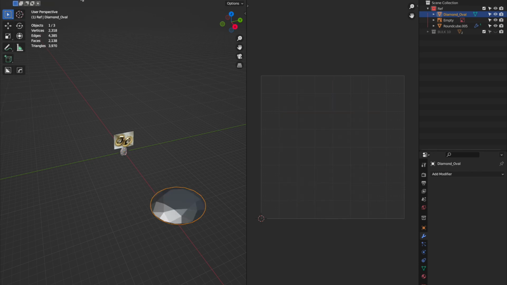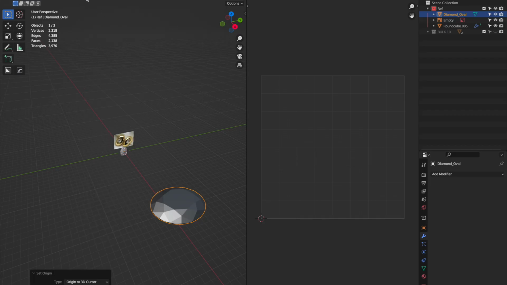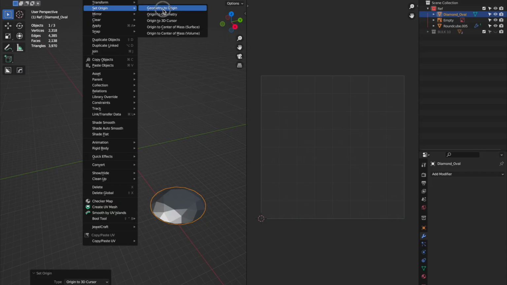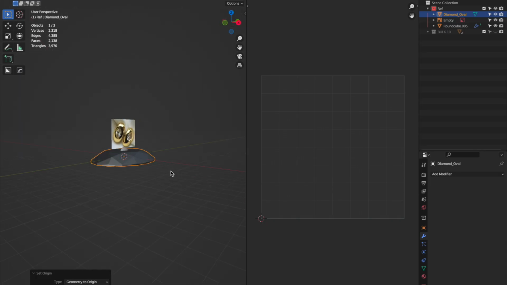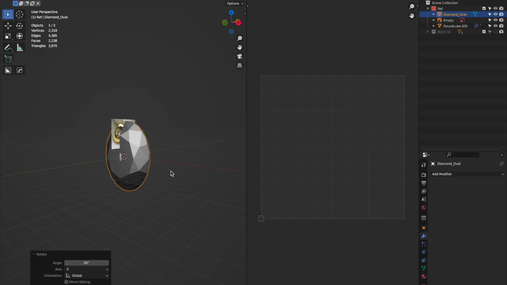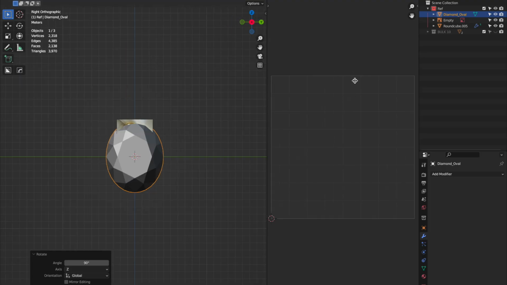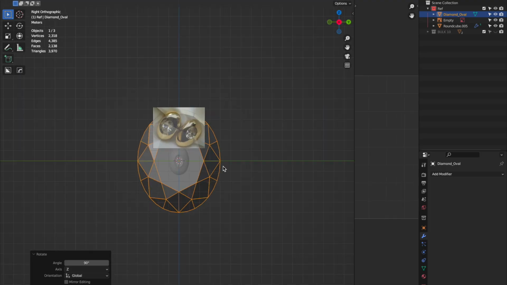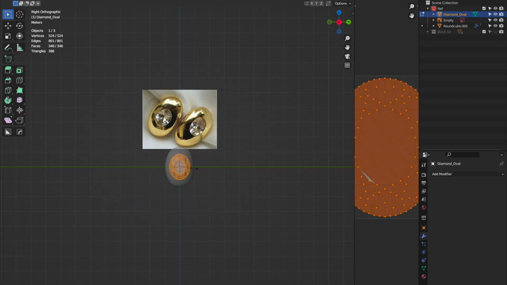You already know. I'm taking that gem and I'm placing it where I made that incision. Toggle X-ray, edit mode.